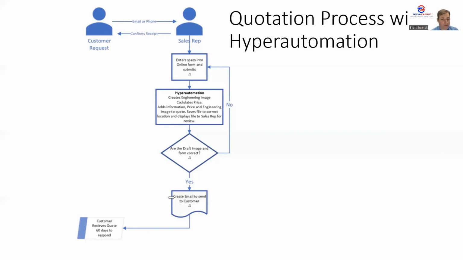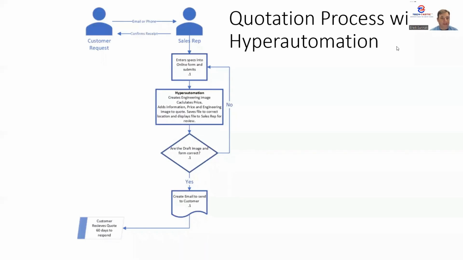If it is correct, they're going to create an email. This client did want an email to come personally from the sales rep versus having the system generated. They wanted that extra touch there. We could go ahead if we wanted to and have it automatically there once the sales rep says yes, this is approved, but they really did want it that way, so that's okay. They want that extra human touch between the sales rep and the customer, and it's completely understandable. So they'll create an email and send it off to the customer with the attached file. And again, the customer has 6 days to respond.